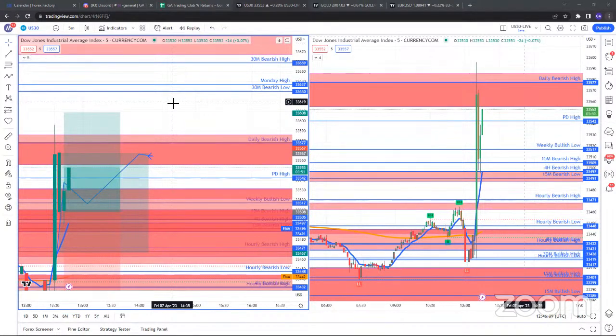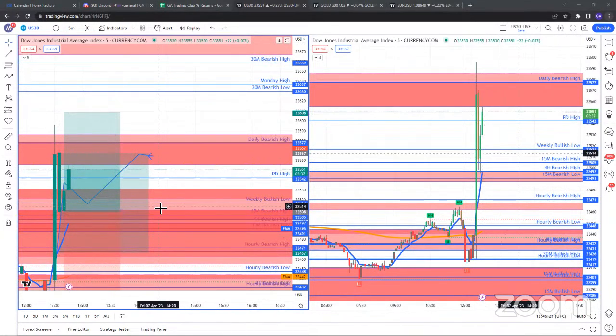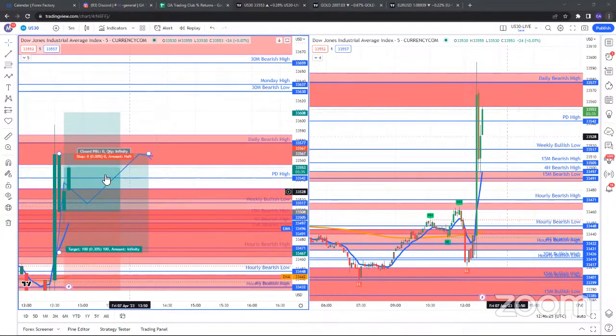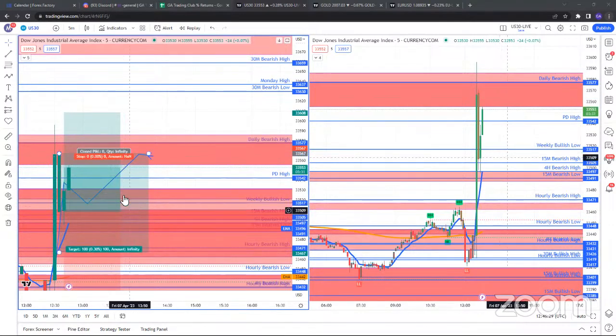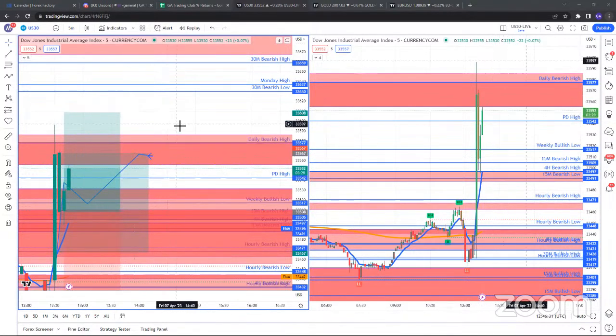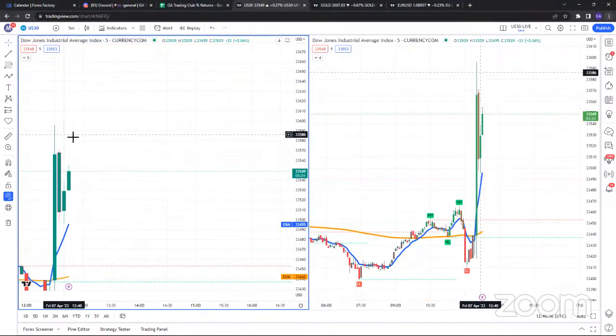So this is where you should start thinking about securing half or just setting break even. But keep in mind the weekly bullish low hasn't been tested. We just had a candle that closed above the weekly bullish low at around 33,517. So price can come back and retest that. We just need to see how this 5-minute candle will close. So if I turn these markups off, I got stopped out at break even twice, so I'm waiting for the retest before I get back in.